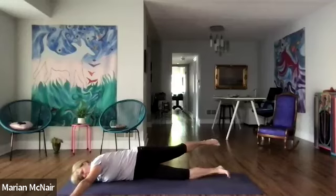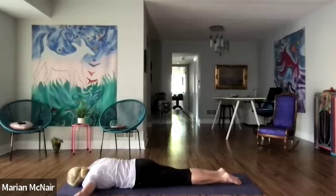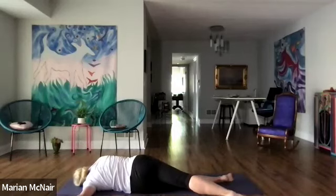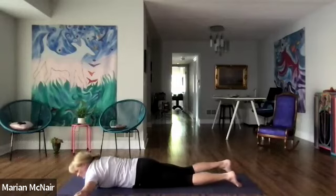And let's switch. We're going to bring our left leg down and left ear down. So we're looking to the right. Reach the right leg up behind us and twist. And then let's come back to the center.